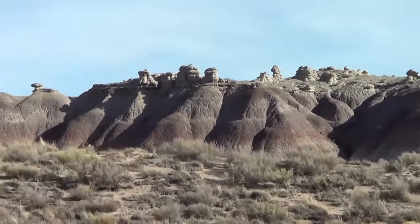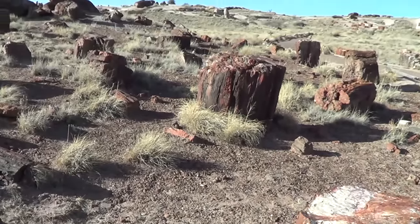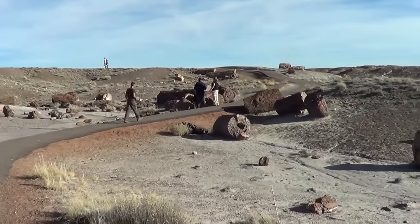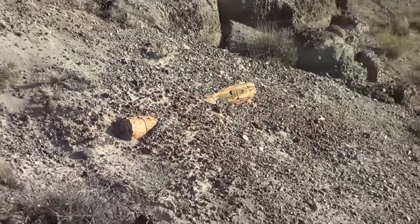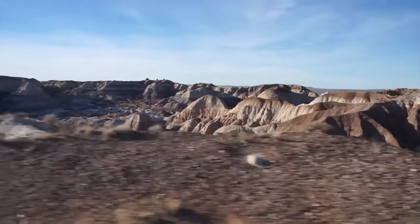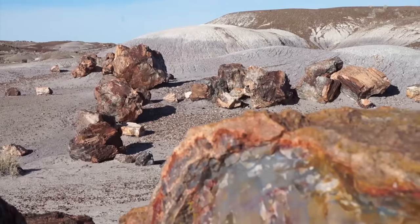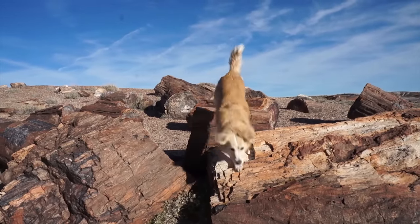We continued our adventure across Arizona to Petrified Forest and Painted Desert National Parks, which was really cool. The area has a ton of exposed and preserved petrified wood spread across a beautiful badlands-type landscape with colored sands and striations. The wood is well preserved due to the current climate, though it wasn't always hot and dry — these trees had fallen into a swamp in the late Triassic period of the Mesozoic era, got covered by sediment, and minerals forced their way in. It was one of the national parks that actually allows dogs on the trails, so Mocha and Bella got to check out the sites too.